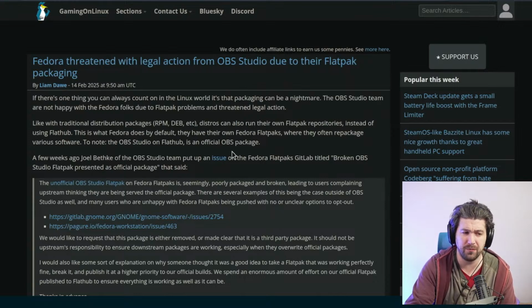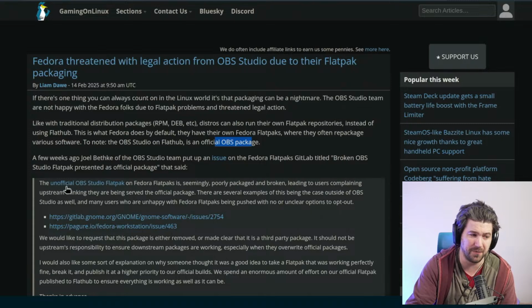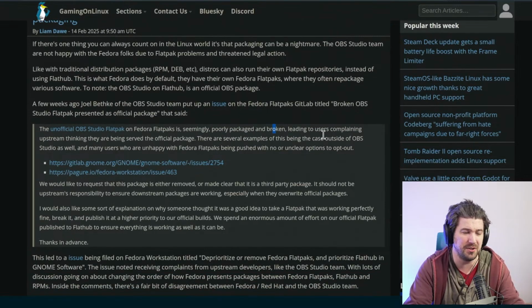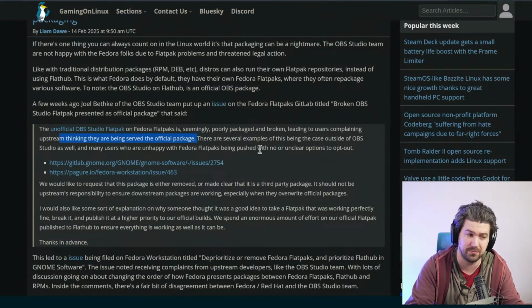So OBS initially just asked for them to remove it because they already provide a Flatpak and it didn't need one, because the unofficial OBS Studio Flatpak on Fedora Flatpaks is seemingly poorly packaged and broken, leading to our users complaining upstream, thinking they are being served the official package. And really all they wanted was to be served the official Flatpak package.